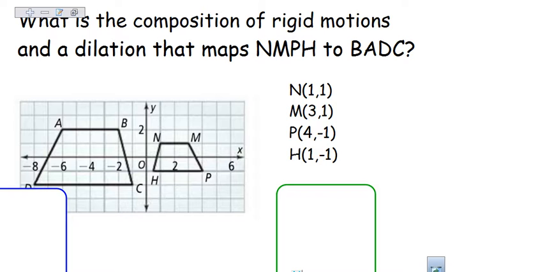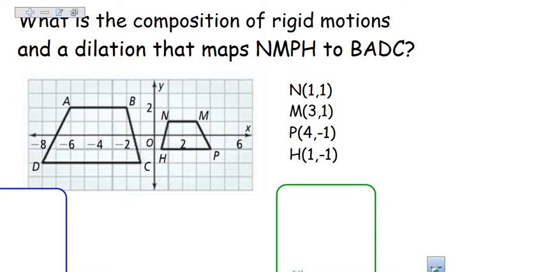Just looking at our trapezoid, I'm noticing that we have a regular trapezoid and not an isosceles. So this side looks to be a little bit longer than the other side. On the smaller trapezoid, I think this one is also the smaller one. So I'm going to assume that this side and this side correspond, top to top, bottom to bottom. So it looks like we have to do a reflection. If I reflect this, it looks like I'm going to reflect it over the y-axis. If I reflect over the y, I negate the x.